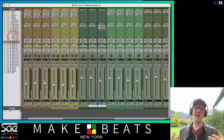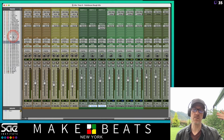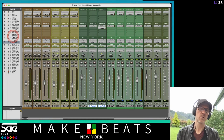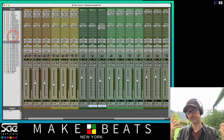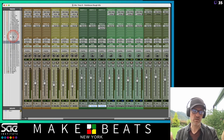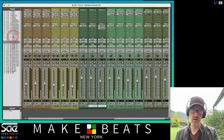So all the effects that were on there are no longer affecting my computer's CPU. I can still hear all the effects that were on there. It's great. I can send it to somebody and they can open it up. They're going to hear exactly what I'm hearing. So if you are using Pro Tools and you're working with somebody else, you definitely want to do this before you send it over to them, just in case they don't have the same plugins. If you know you have all the same plugins as your friend, then you don't need to do this. But usually it's a pretty good idea to save it and have it like this.